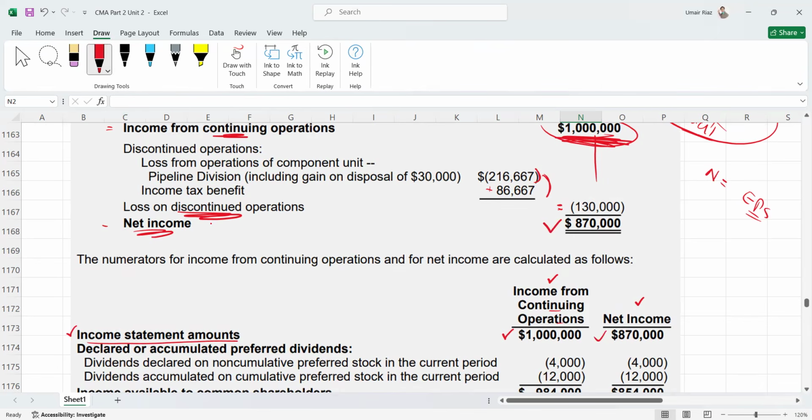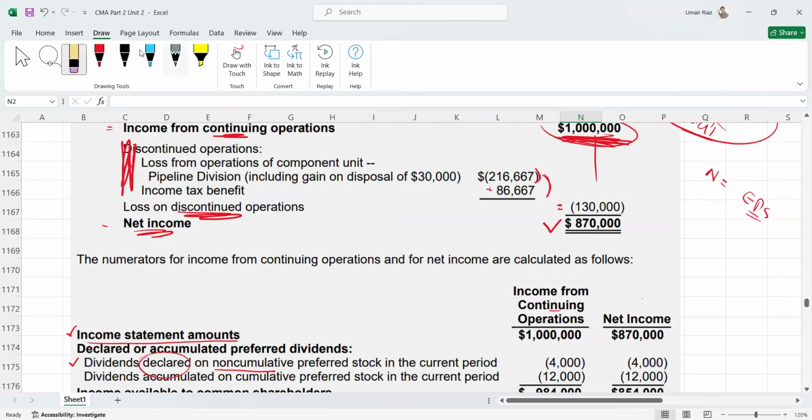Then what? We will deduct a dividend. I already told you, the non-cumulative dividend. Dividend on non-cumulative preferred stock, right? It was 4,000 because it is declared. So we'll deduct it from the continuing operation column also, and from the net income column also. This is very important, guys, because whenever you have continued and discontinued operations, you need to adjust the numerator for continuing operation and net income. If you don't have discontinued operation, then only the net income column is required. But if you have discontinued operation, then you have to show separate EPS information for continuing operation and net income.